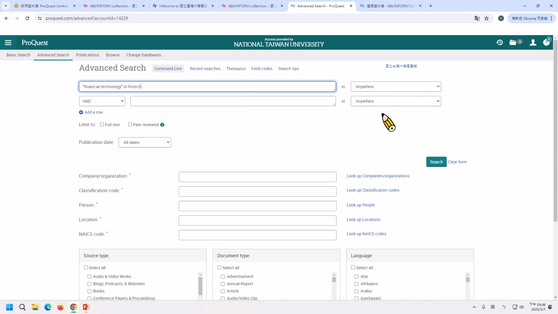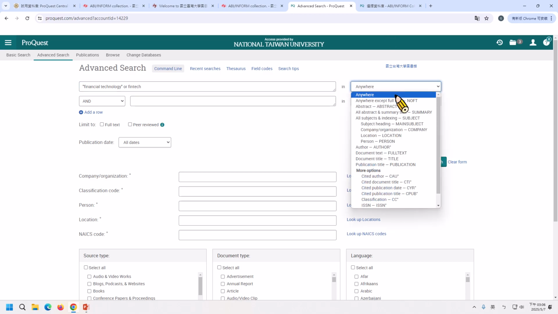What makes advanced search different from basic search is you see there's a drop-down menu. Okay? You can tell the system these two key terms must be in which search field. So you can do a very specific search in a search field.